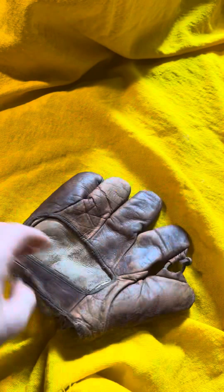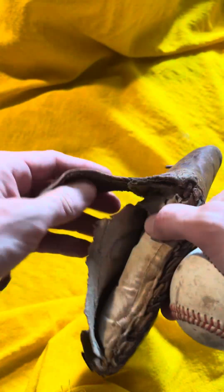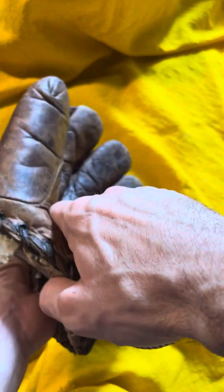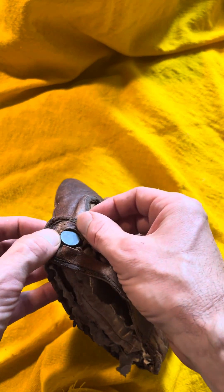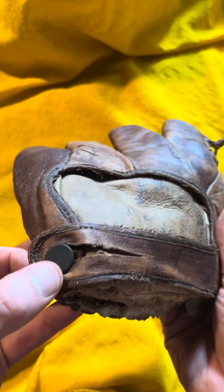They produced gloves for other companies as well. As for the restoration, I'm done — I added the lacing but I'm not going to repair the liner, I'll leave it as is. This glove is playable now; you could go out and have a gentle catch with it. It's super soft with a little pocket. The back strap is going to be problematic — you have to be really careful with antique gloves because the leather back there is very thin and delicate and can tear easily.